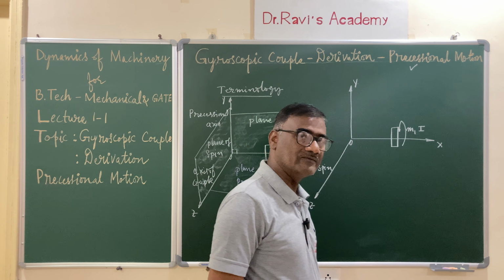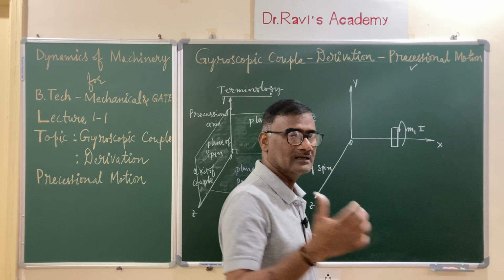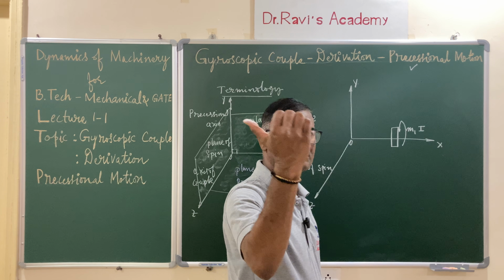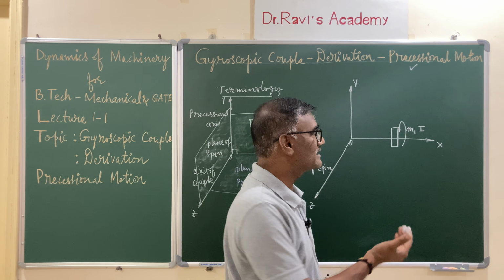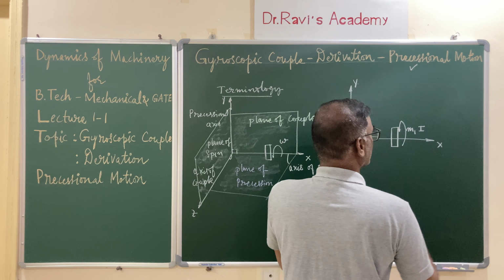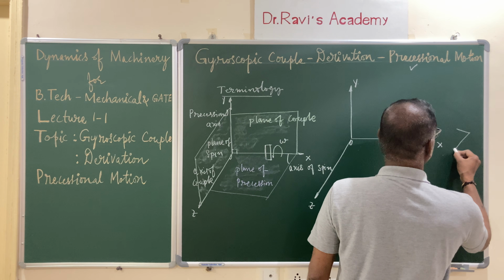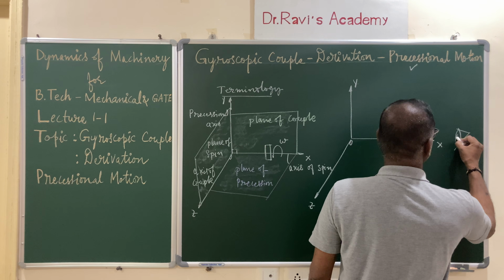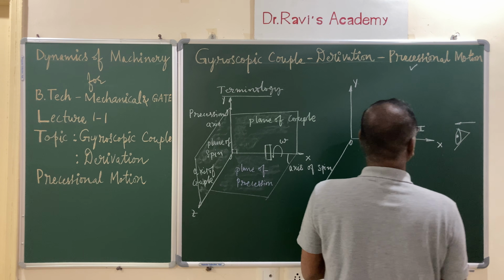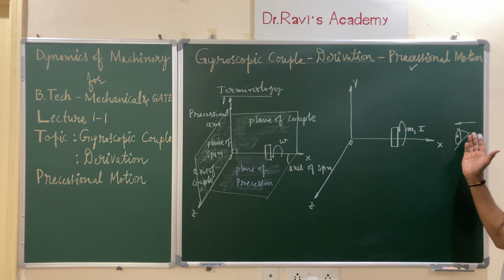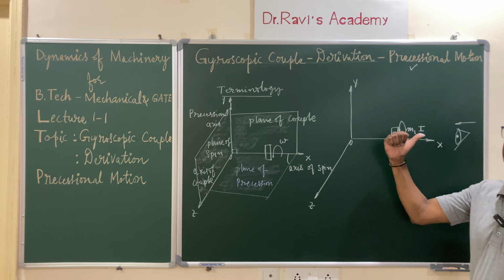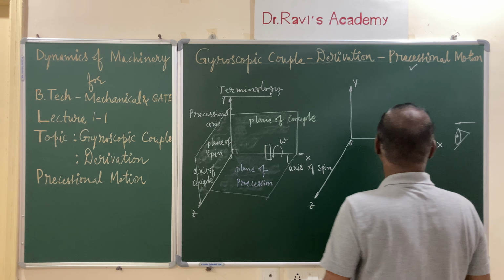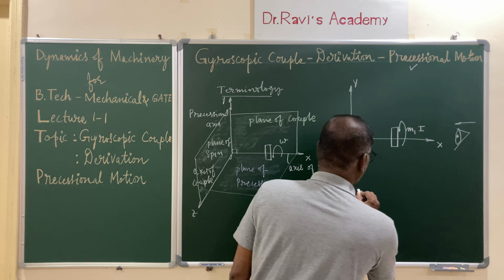And let us draw the vector diagram. When you are going to apply the right hand screw rule, let us take your right hand and fold the fingers in the direction of the rotation. Now as far as the view is concerned, this is the direction of the view. So with respect to the observer, it is rotating in anticlockwise direction, and the thumb indicates the direction of the angular momentum vector.